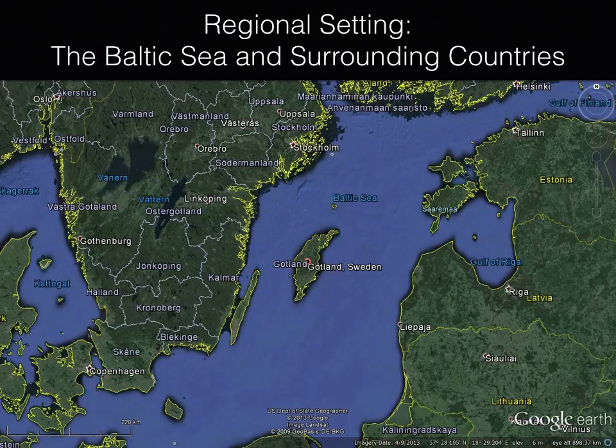Here's the setting. We are in Gotland, which is an island right in between Sweden on the left and Estonia, Latvia on the right. So we're in the Baltic Sea. If you zoom out a little further, I don't have a map showing you a little further out. The Baltic Sea is north of Germany, more or less, and extends up towards Latvia, Estonia, with Russia around the corner. On the left you have Sweden, and at the very top of the map you have Finland. So we're right there in this eastern Scandinavian portion.